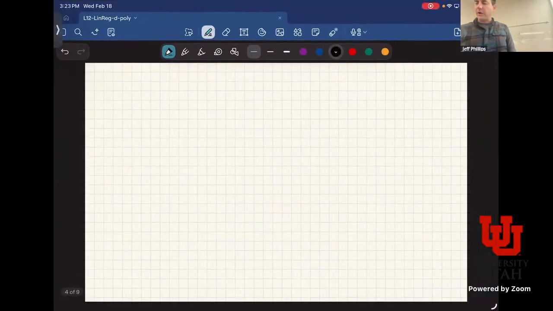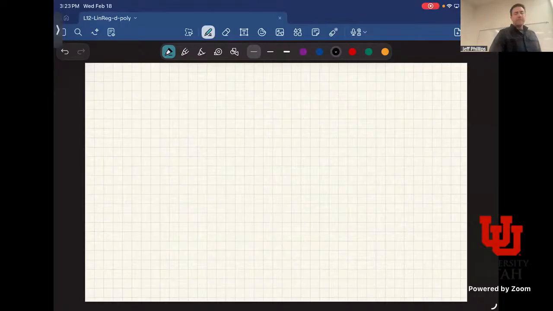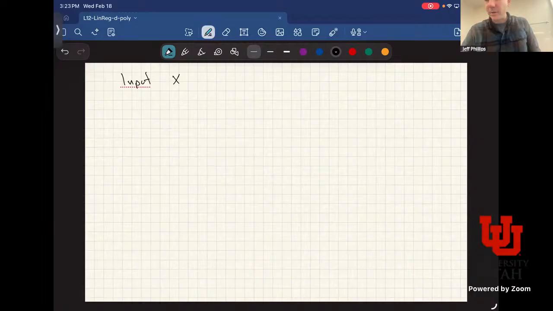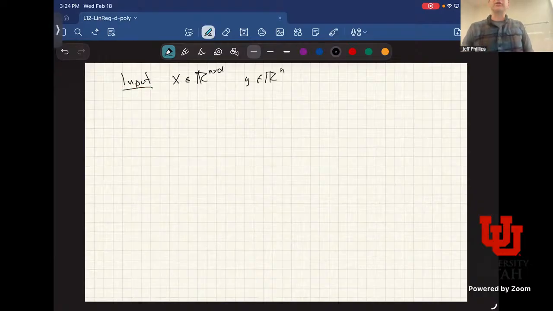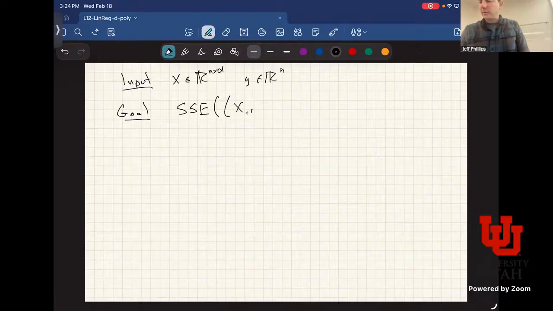Okay, so again, our input now is going to be an X, N by D, and Y in R^N. And to write down the goal, we're going to write down a cost function. And it's going to be the sum of squared errors again, for some model that's parameterized by alpha.